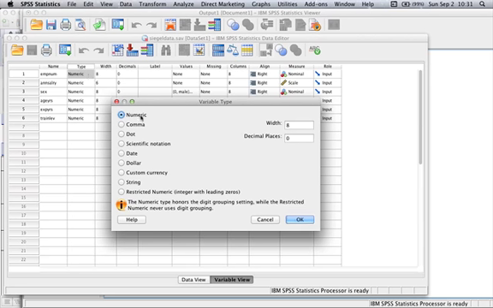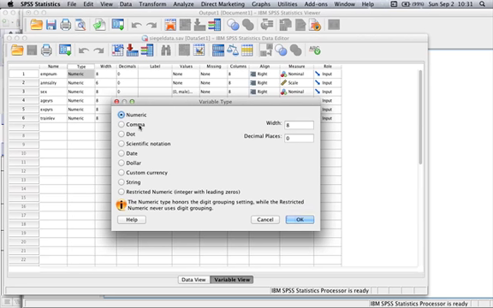So you can have numeric variables. Comma really just means I want to display this thing with commas. So if I had a number like 2,346,000, it'd stick a comma between the millions and the thousands, and then also between the hundreds and thousands.